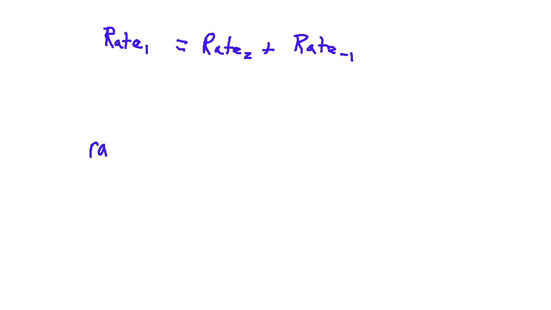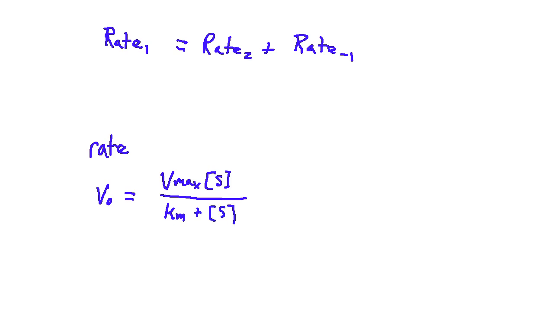Now the equation itself is going to be rate, and rate will be shown often as V0. So we're talking about how quickly we are turning this over at some initial rate. And V0 is going to be equal to Vmax, which is the saturated point, times a given substrate concentration, over Km, which is a constant substrate concentration at half Vmax, plus the substrate concentration. So that is the Michaelis-Menten equation that we work with.